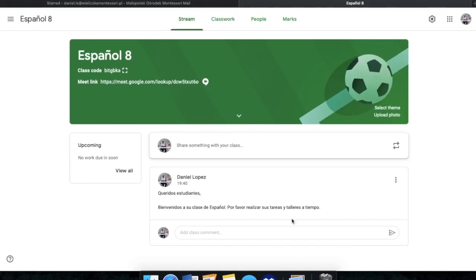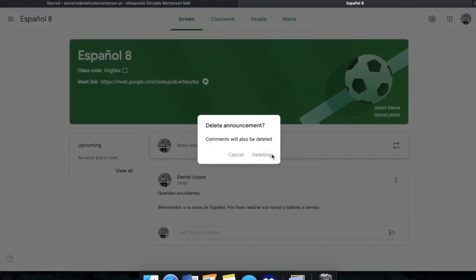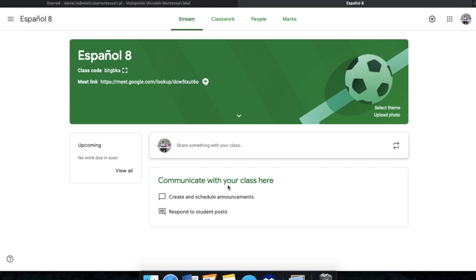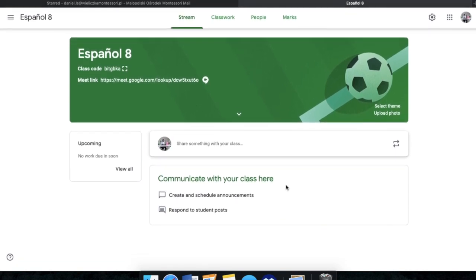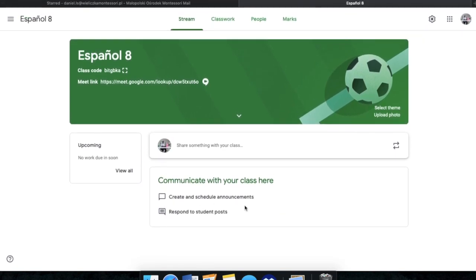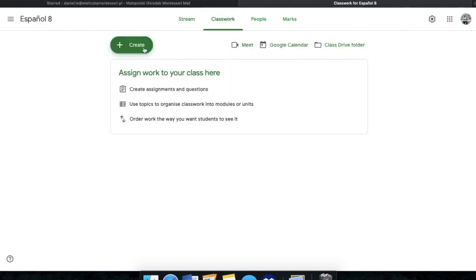That's it. Now, when you delete homework, it's totally gone. But let's suppose I created this post and I say, oh my God, this is not for this group, or I made a mistake with this. So I go here and I can also delete it. I thought it was not going to be gone right away, but actually it is. Yes, you can just delete things right away. So basically, that is it. That's how you post and you create your classwork, just like that.